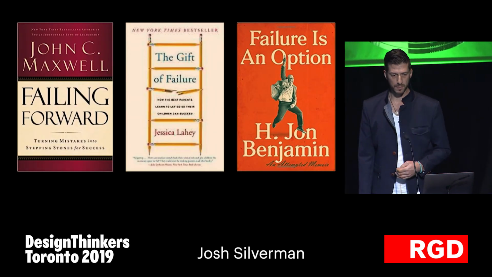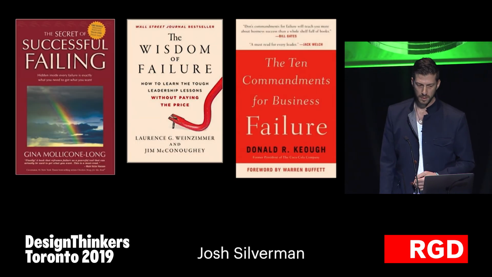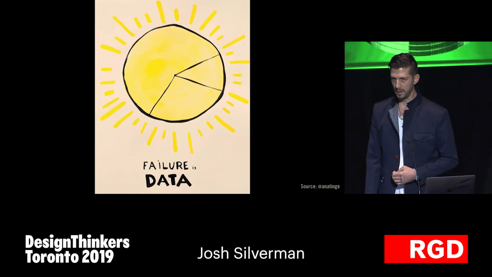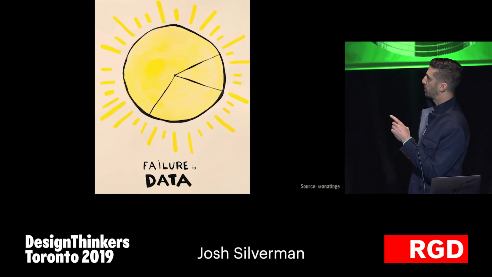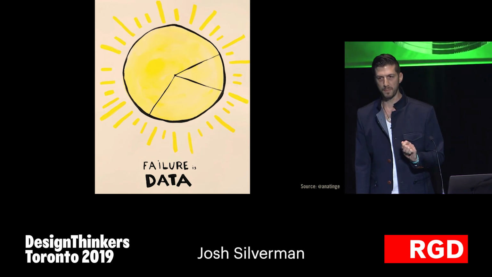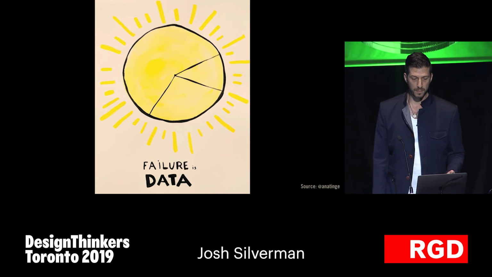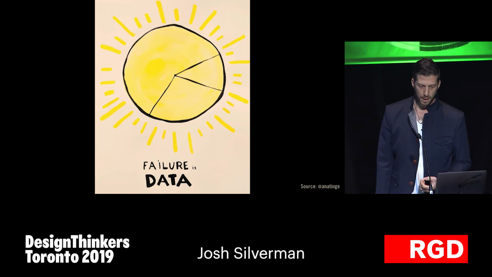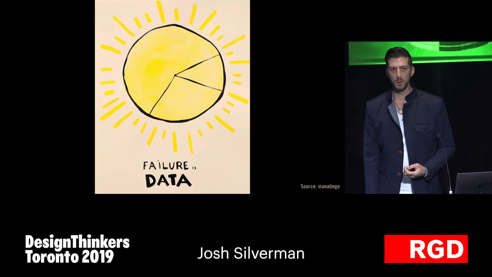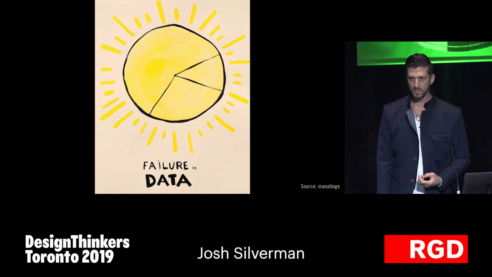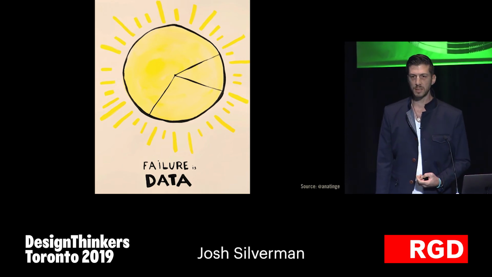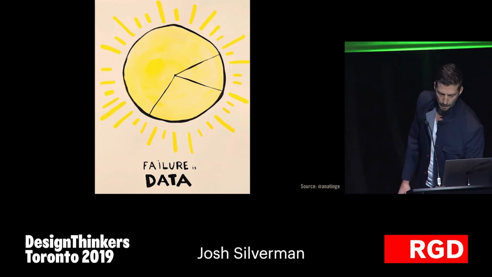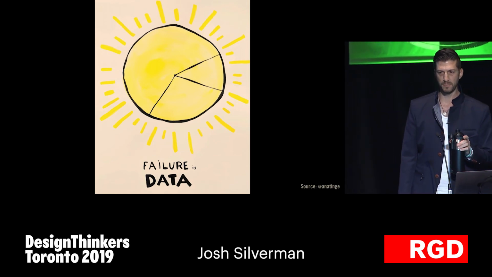We are obsessed with failure. Fail, fail, fail. But here's a secret. Failure is data. This is a sketch note from someone who heard me say that and made this pie chart. The more we learn, the better off we are. Did you know that Sir James Dyson, the inventor of the bagless vacuum cleaner, took 15 years and made 5,127 prototypes? 5,000 prototypes over 15 years before he and his team arrived at a solution. The company is now worth $13.8 billion, so I'd say that's a good set of failure.